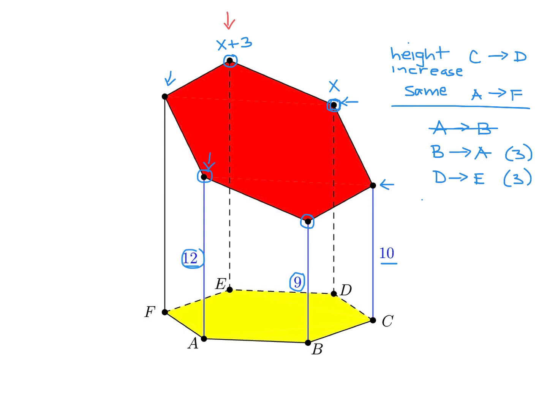All right, without messing up this diagram too much, let's see if I can make some comparisons. The height is X here, right? So it's going to be X up until there, but from here to there, that's 3, since that's X plus 3. Let's see what else I can do. The height till here is 10, so that's going to be 10. So therefore, this is going to be X minus 10. Okay, I think that's all I can do there.